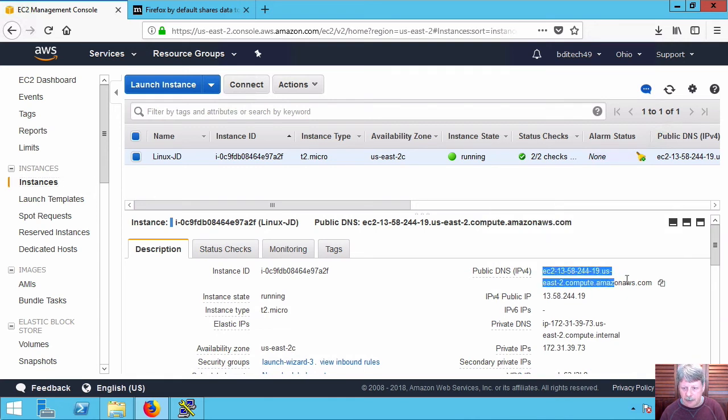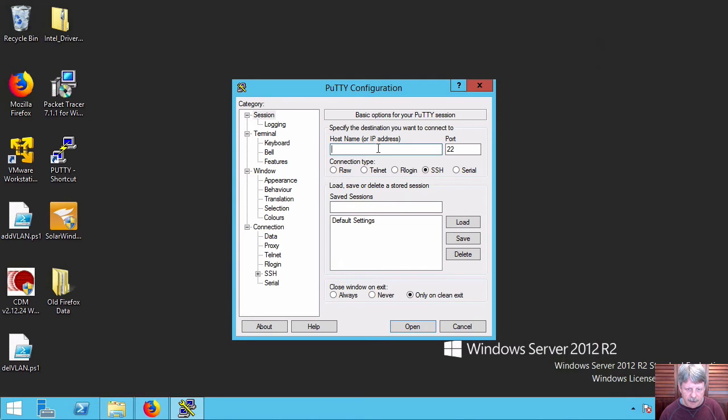I'm going to copy that. And then we'll paste that into the host name in PuTTY. You can use the IP address if you like, but I prefer to use names if we possibly can do that. Now we have to specify how we're going to authenticate.